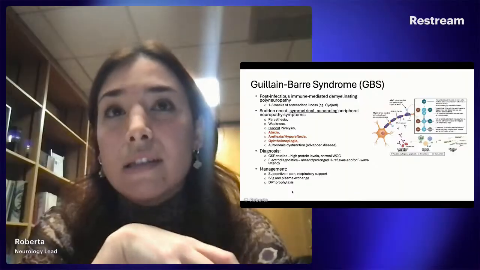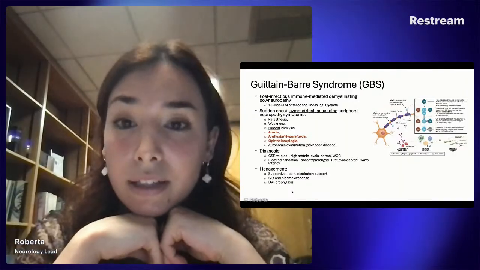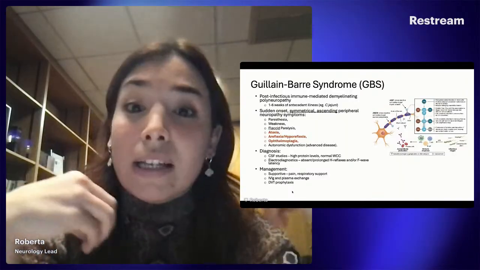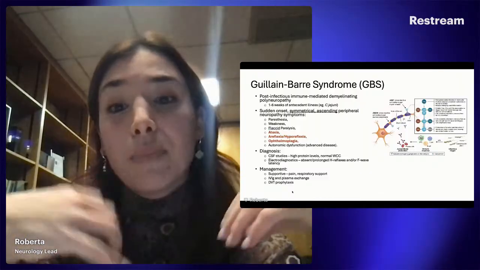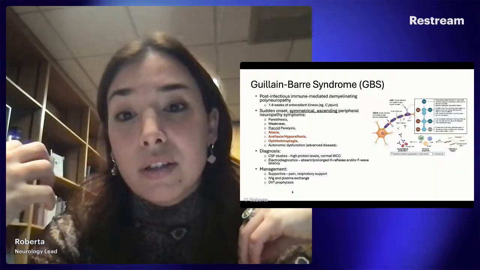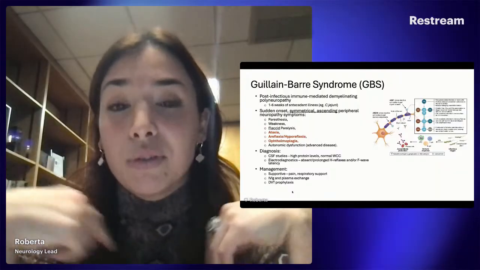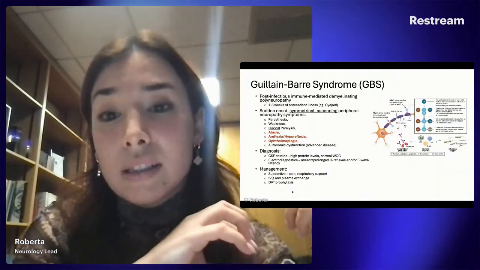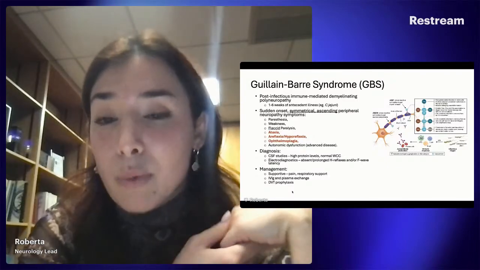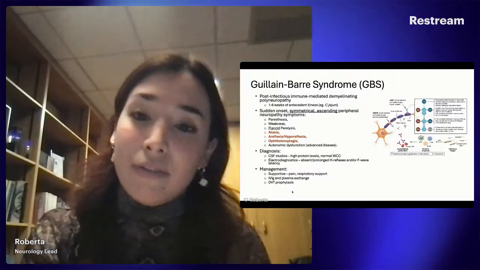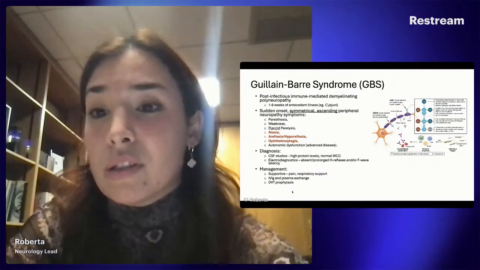So the proteins that are found in the outer coating of the bacteria stimulate our immune system to produce antibodies. Because those proteins are quite similar to some of the structures present on the myelin of the peripheral nervous system neurons, the antibodies mistakenly start to attack the myelin as well, which is why there's a lag phase and then the symptom onset.